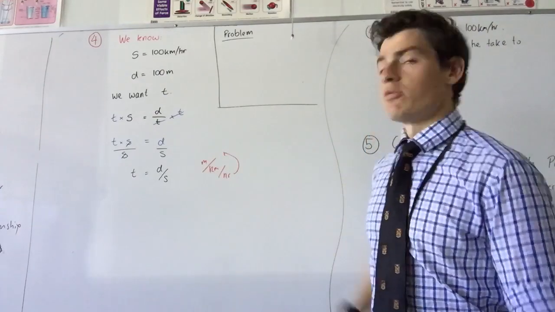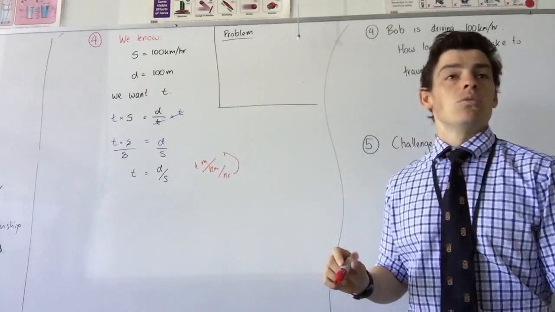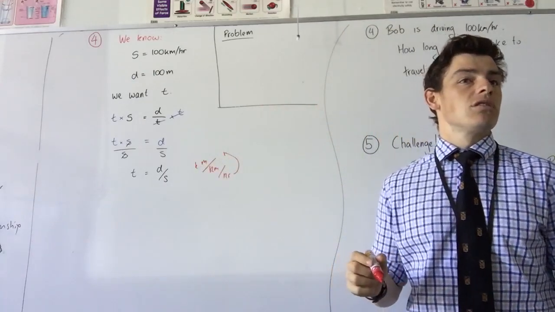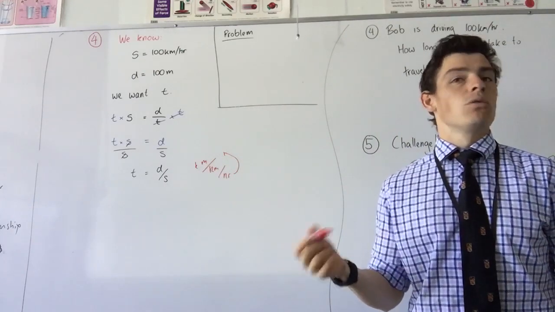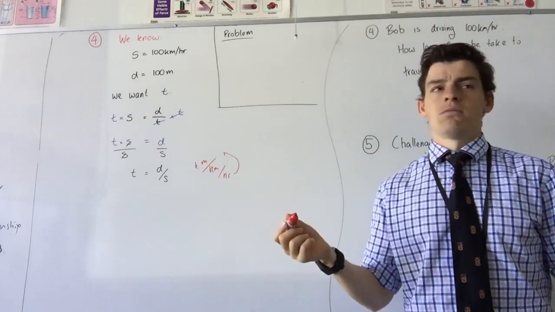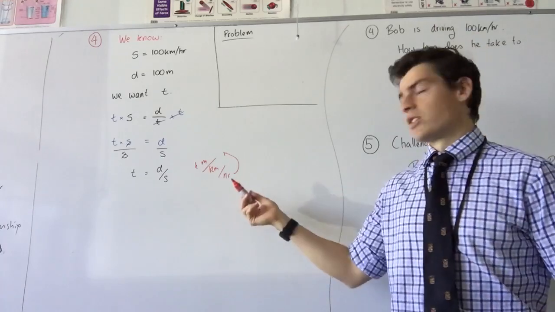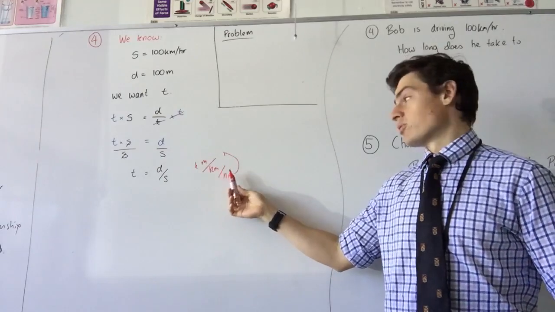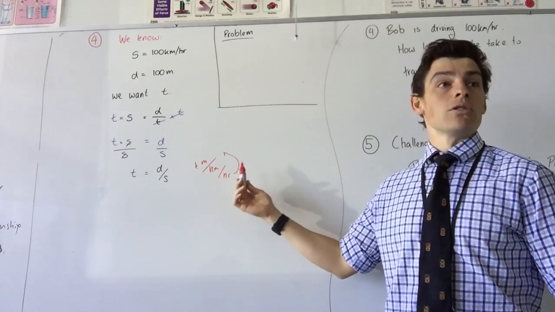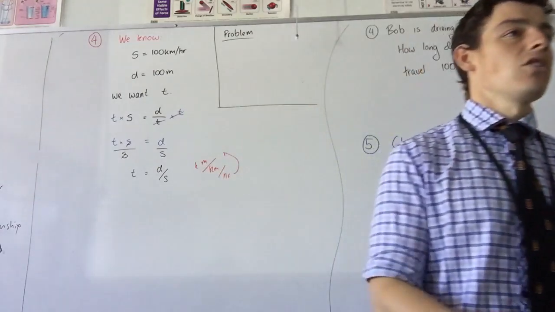What if this was kilometres though? What if the top value was kilometres? What can we do with those units? What's kilometres divided by kilometres? What's 1 over 1? What's 2 over 2? 3 over 3? X over X? Kilometres over kilometres. So you're left with? Hours. Is that a unit of time? What about seconds? Is that a unit of time?